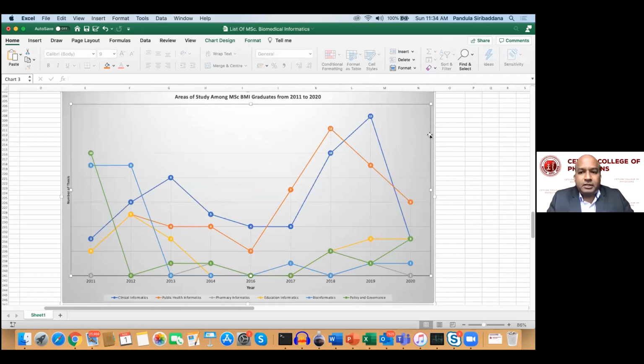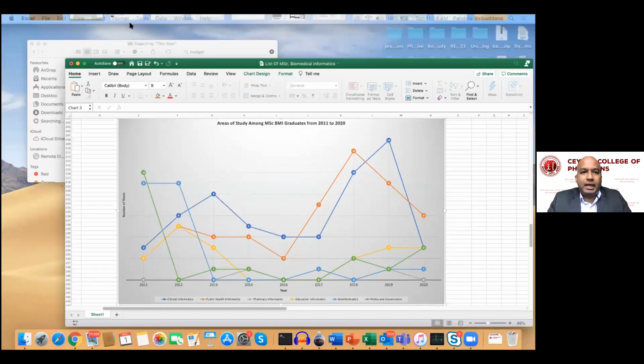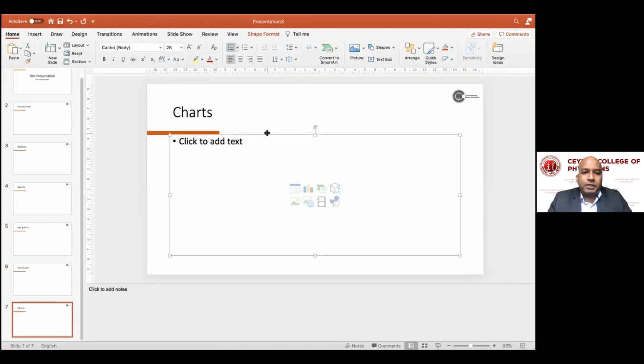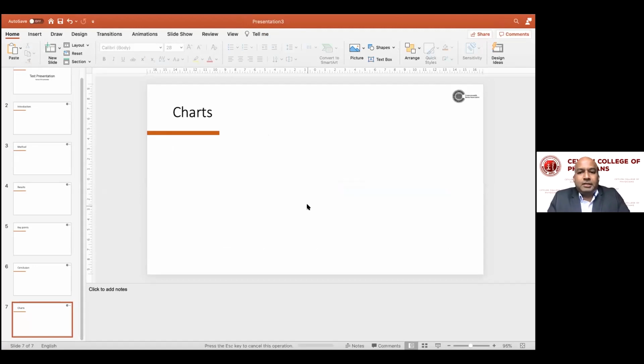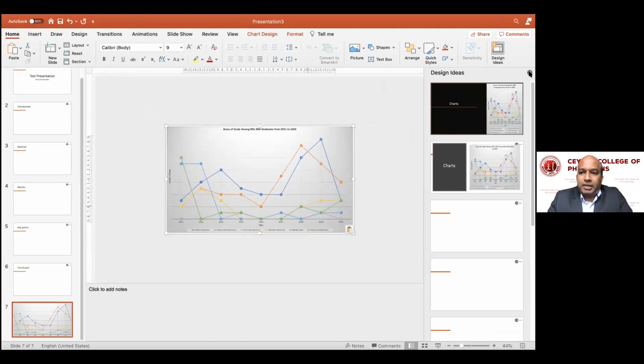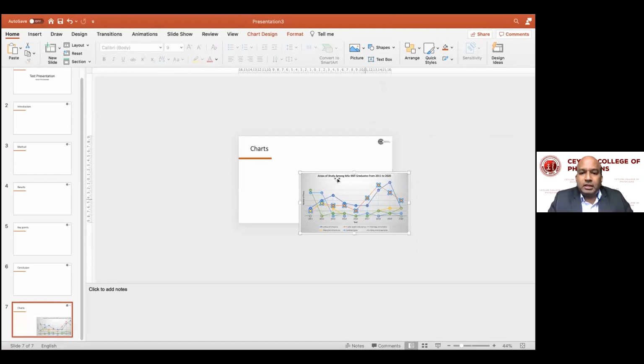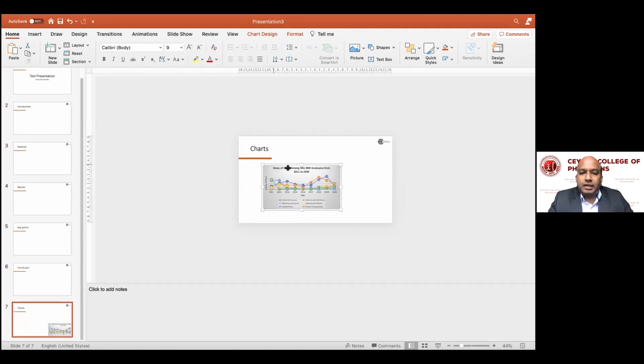Being Microsoft software, Excel facilitates interoperability, and that means that whatever is designed and made in Excel can be taken into PowerPoint. And therefore, it's a matter of copying the chart from Excel and putting it into PowerPoint. Then you can do the necessary adjustments. You can make the slide smaller and adjust the chart so that it's visible, clear to the audience and properly placed.